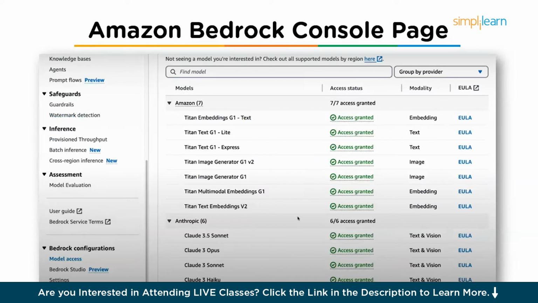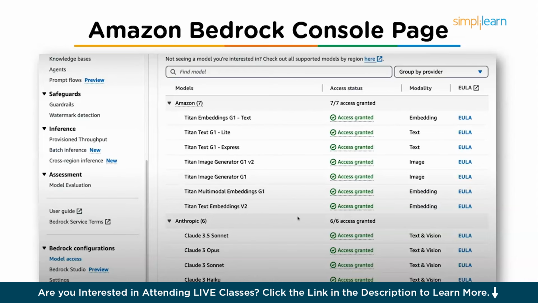The Bedrock console allows users to manually enable access to these models by navigating to the model access settings. Here users can agree to end user license agreements to enable specific models, modify access permissions to allow Bedrock to integrate with those models, and select or deselect models based on their respective project needs. Once a model is enabled, it becomes available for use within agents, knowledge bases, and other AI-driven applications.